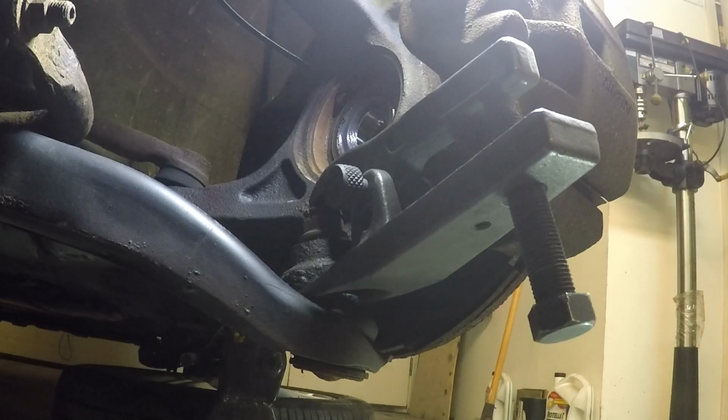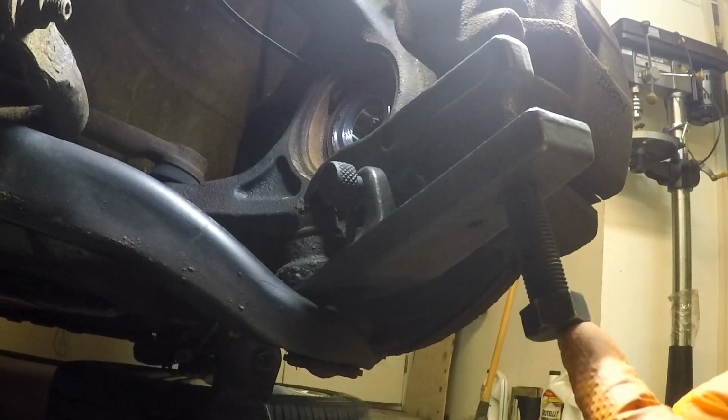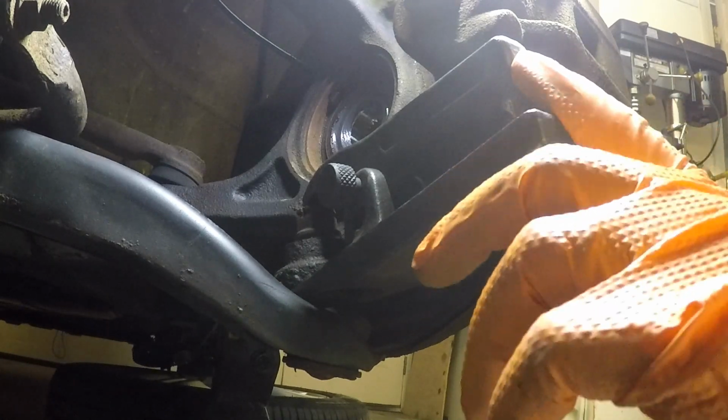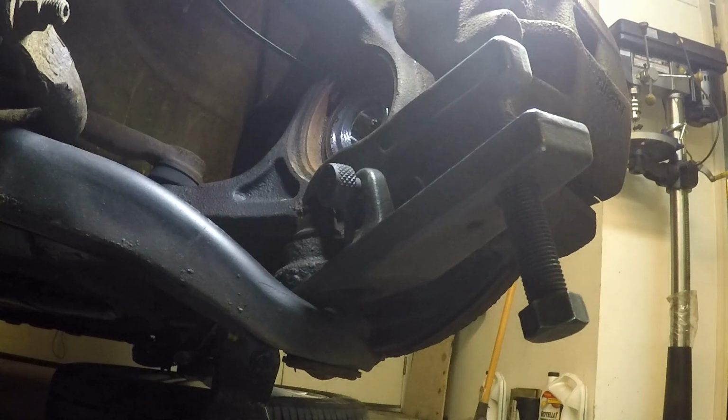So I can't remember what size this is, 5/8 or something like that, but I'll go get a wrench here and we'll start going to town. All right, so it's 3/4. Essentially you tighten this thing down, that pushes up on this back pin here. The fulcrum point is right there. It pushes down on the top of the nut slash stud, and it should separate the ball joint. If it's anything like the Triumph was, it's going to be a relatively loud pop.